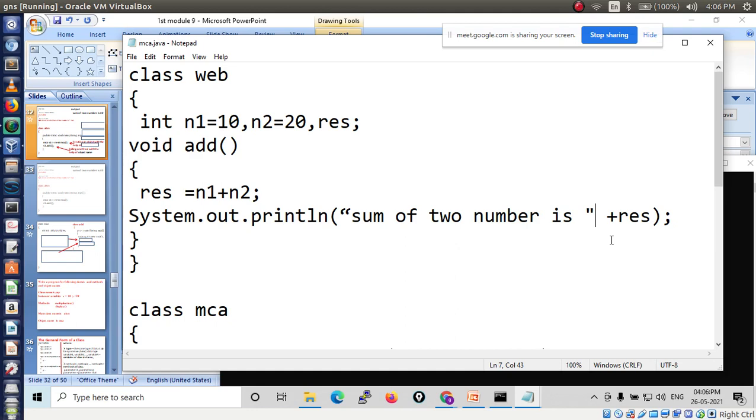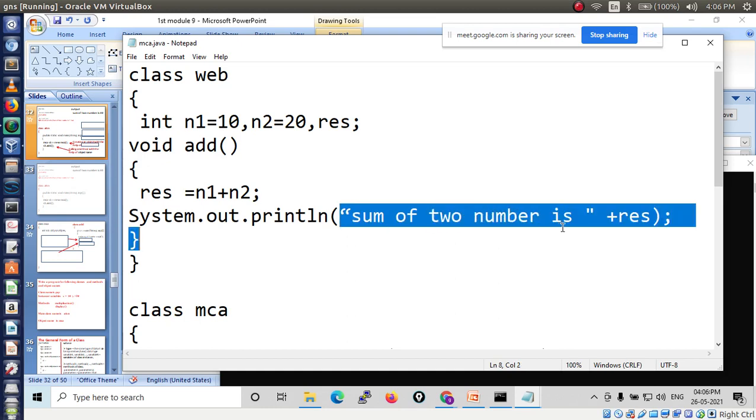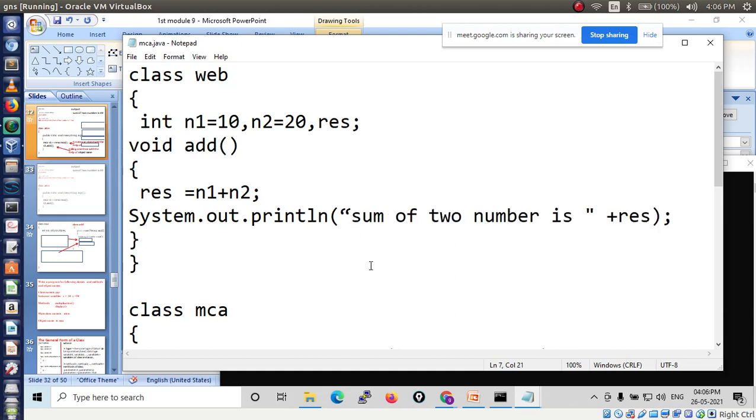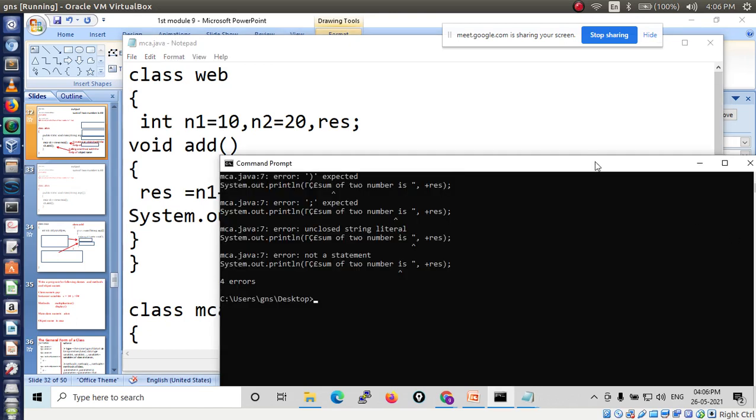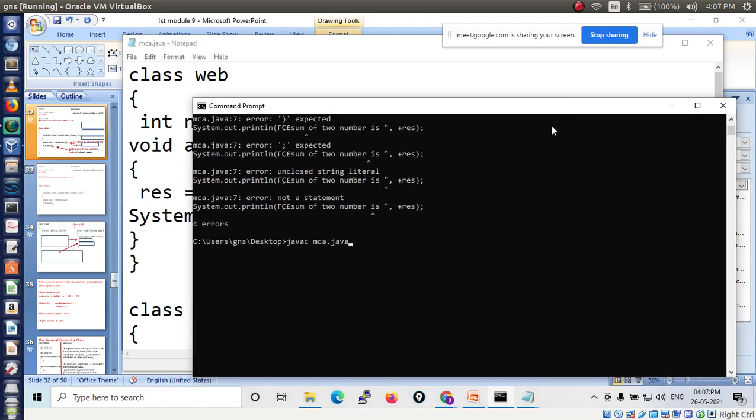The mistake is, observe this double quote and this double quote. Is there any difference between these double quotes? Yeah, so this one is a wrong double quote, so we have to give double quotes like this. Now compile, because while copy and pasting it will take different formats. Now it is compiled, all of you seeing, right?